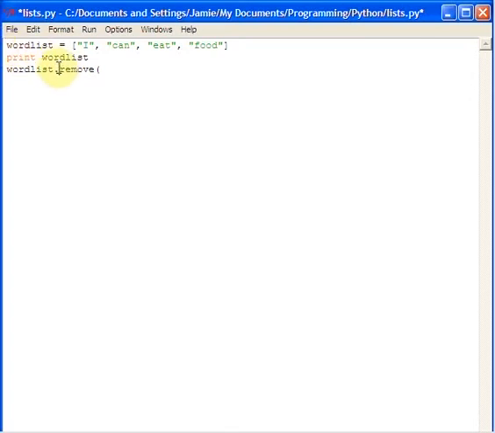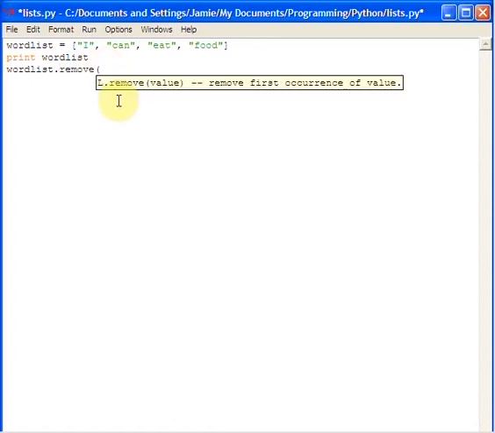So you use the dot notation, so that it's first the variable, and then the function is on the right side. Okay, so remove, and this is l.remove value, and that says remove first occurrence of value.